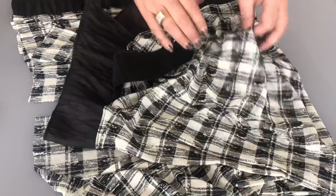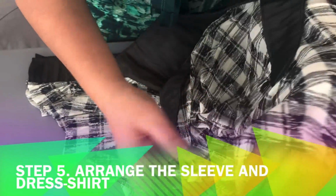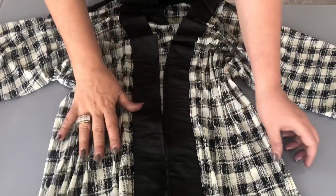So now we will process them and apply the bottom. Everything is ready for us. All that's left to do is the bottom of the sleeve. We cut the bottom of the sleeve with scissors in a zigzag.